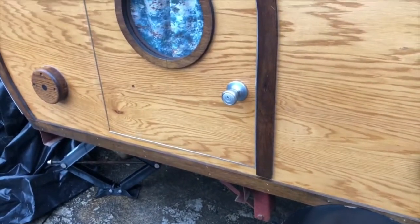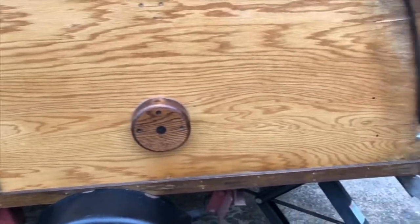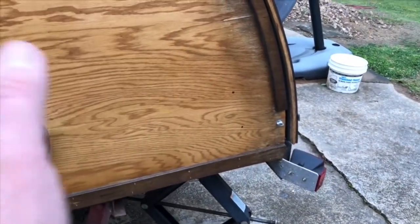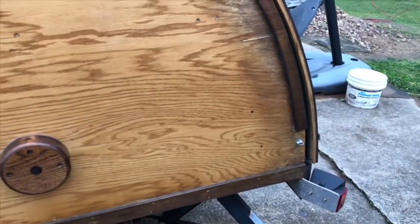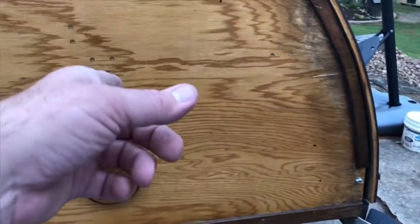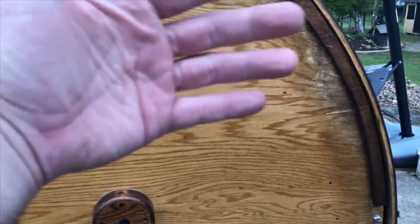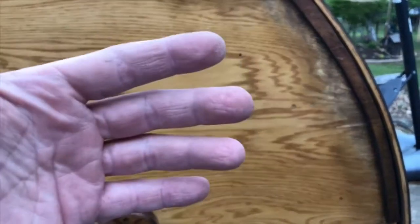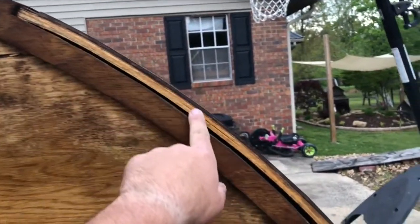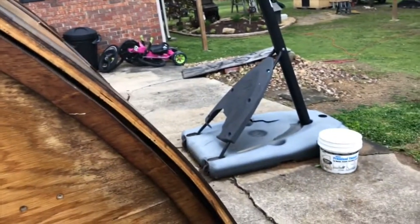I've got new tires and wheels and I'm going to take the frame and spray it black — the whole frame underneath. He had it sitting under his front porch, which is a two-story house with a basement. The other side was exposed to the weather — it was right underneath the porch — so it got some damage on it. This edge right here needs some trim going down this side.